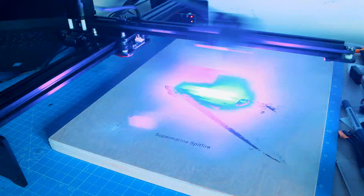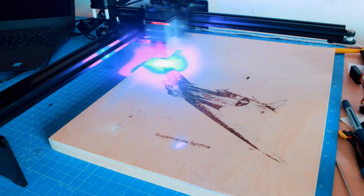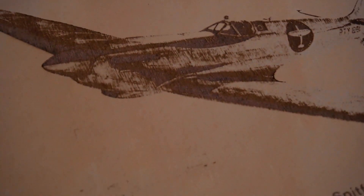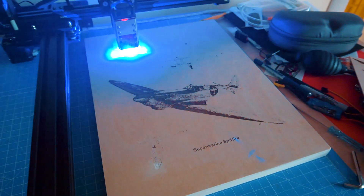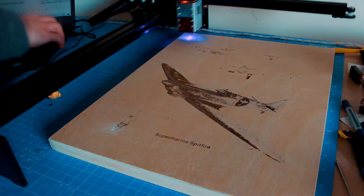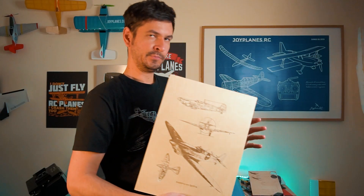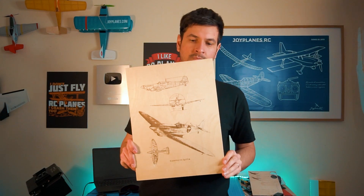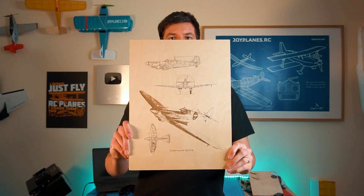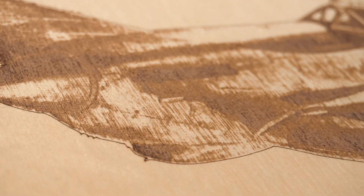Here is the process of engraving the image onto the wooden surface, and it took very long. I think I could have selected a higher speed. Because it worked well during the test with these settings I decided to go with those — it's barely using 35% maximum laser power for some parts of the image. I could have gone faster with more power. To engrave the entire image took about two and a half hours, but the quality and precision is great.